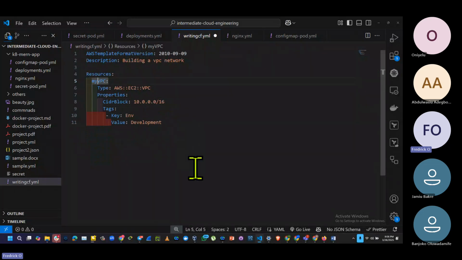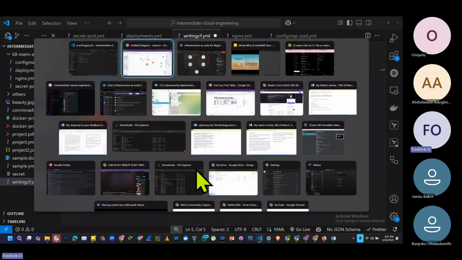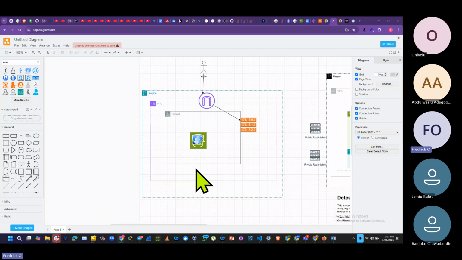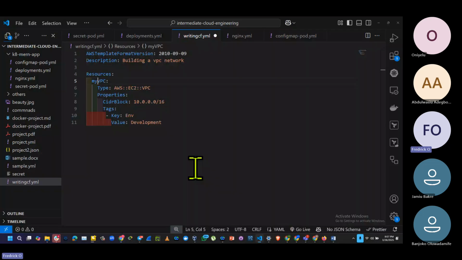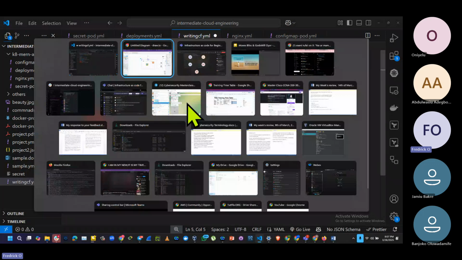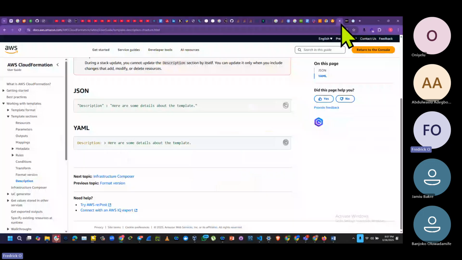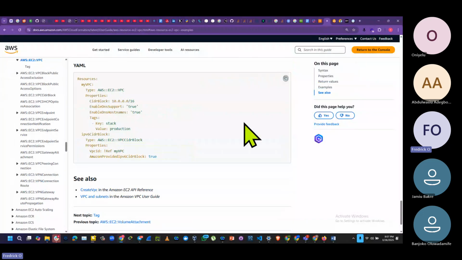So if I want to work with, and again, you know, this line can have any name. You know that by now. All right, so let's move on. The next thing we want to do is subnet. So if we come here and let me see, this is the VPC.